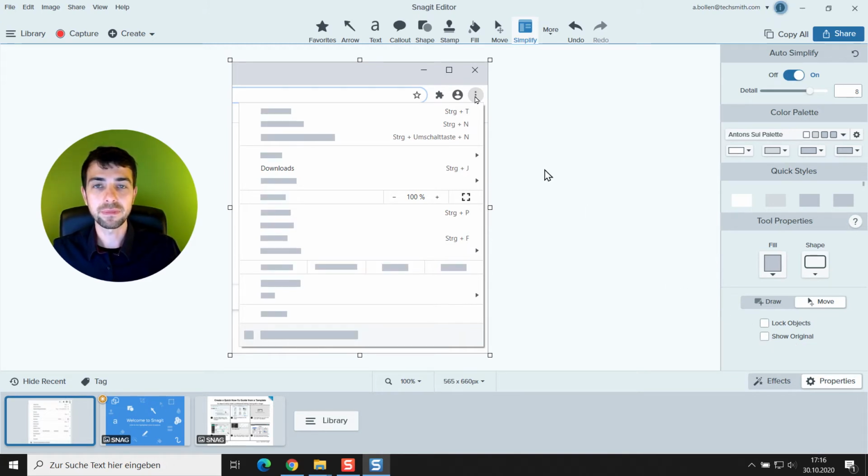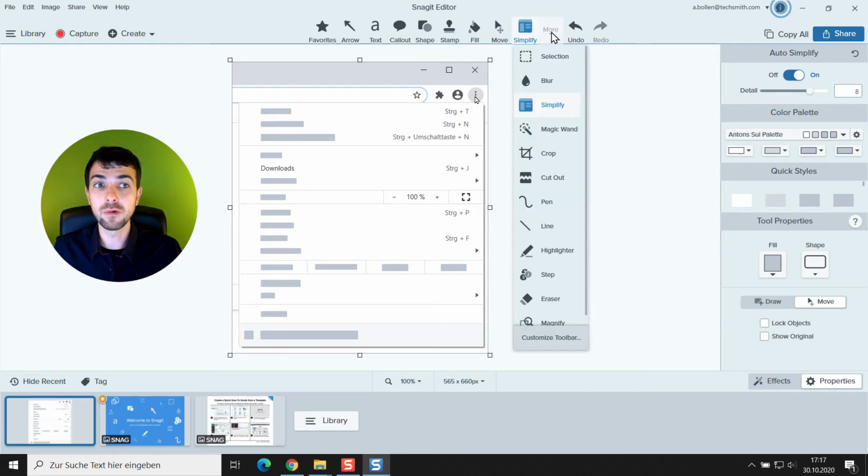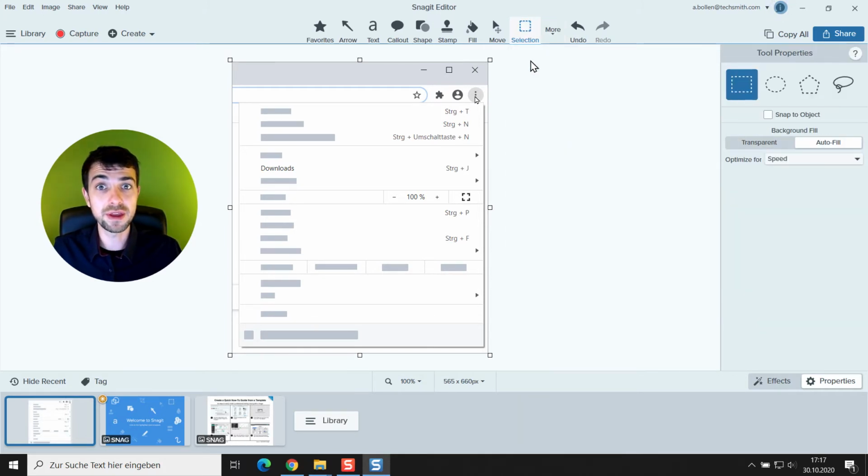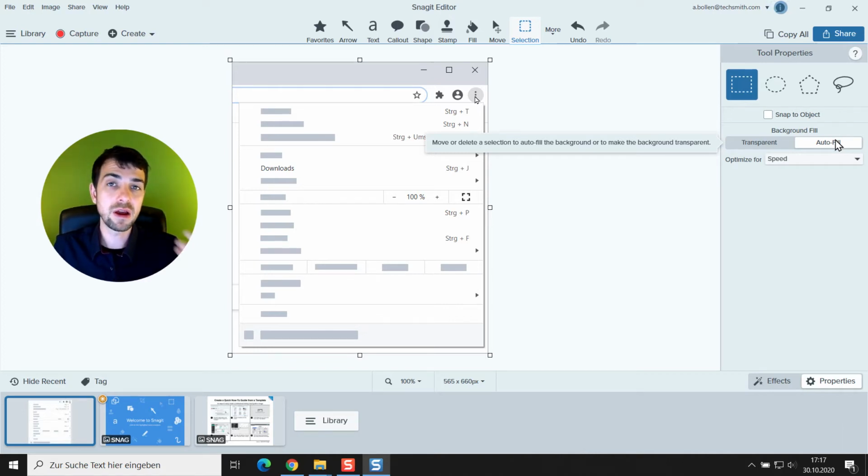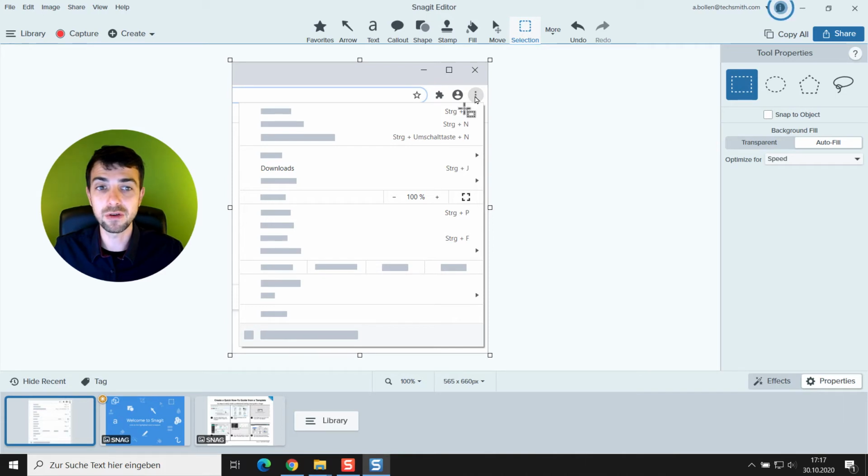As a next step, I actually want to erase or remove these options entirely from my screenshot, so it just looks blank in the background. All right, so the background here is just blank without any things in it, which is why I first deleted the SUIfied elements. As a next step, I select more, and I'm choosing the selection tool within Snagit like this. And from here, I select the rectangle or square shape, and I have to make sure that the autofill right here is being enabled. So Snagit will do an automatic, fantastic job of filling in my background wherever I delete commands or text elements.